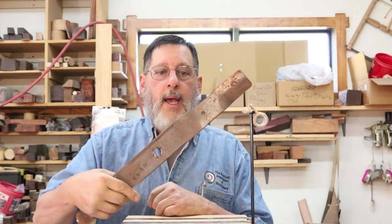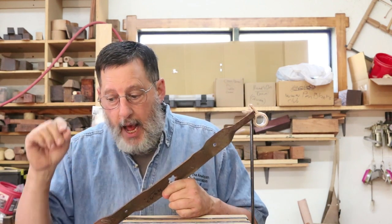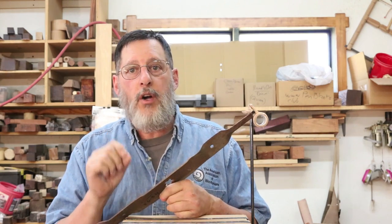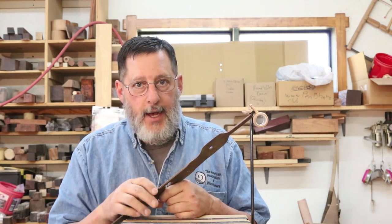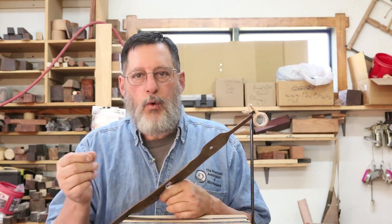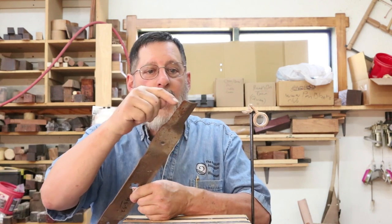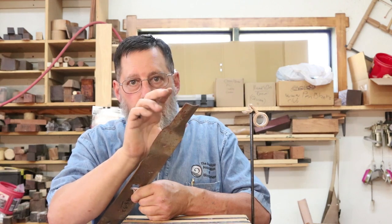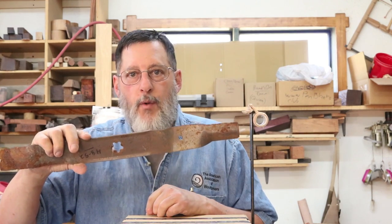Here's a lawnmower blade, which has seen better days. Part of my message is that you can sort of guess what the Rockwell Hardness is. What do you think the Rockwell number needs to be on a lawnmower blade — 70? Well, if it's really high like that and brittle, you don't want it chipping off a corner when you hit a rock and flying off and hitting somebody. So I suspect these are around 48 to 50, somewhere in there.